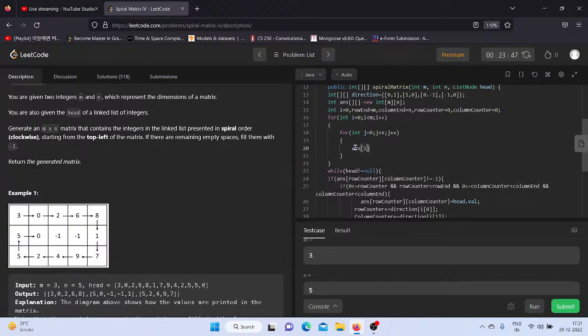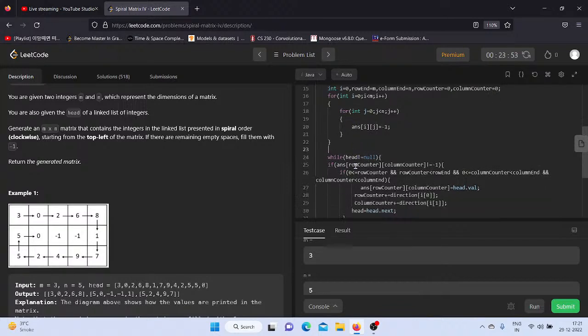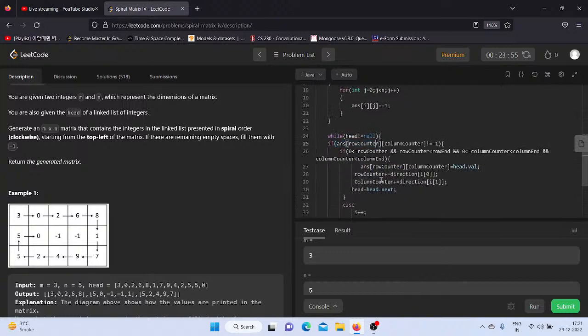Answer of i and j. With this I will select all the edit minus 1, while my head not equal to null, head dot next, if my answer of row counter is not equal to minus 1.